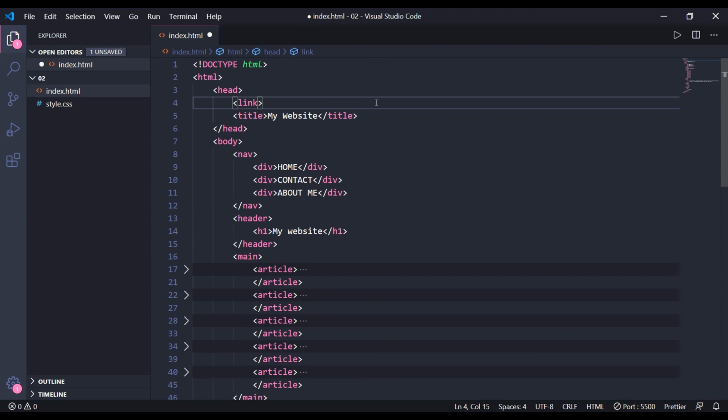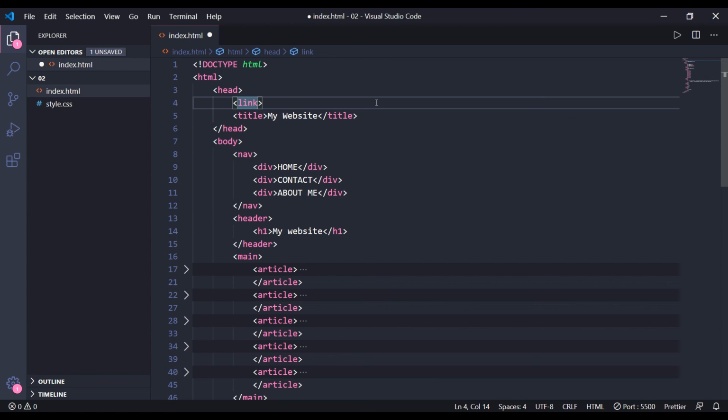It doesn't have any closing tag. There are some elements which don't have closing tag. They only have opening tag. That is their self-closing tag. They don't need a closing tag because you don't have to put any content inside them. So link is a self-closing tag.